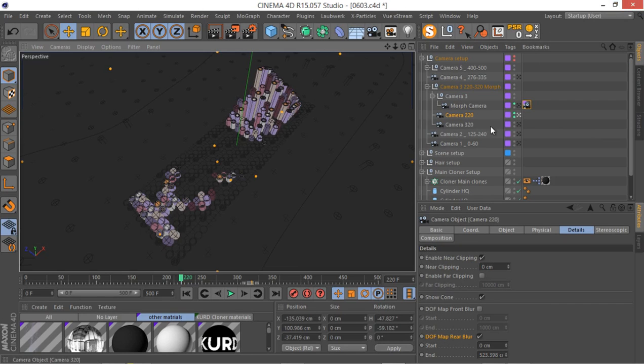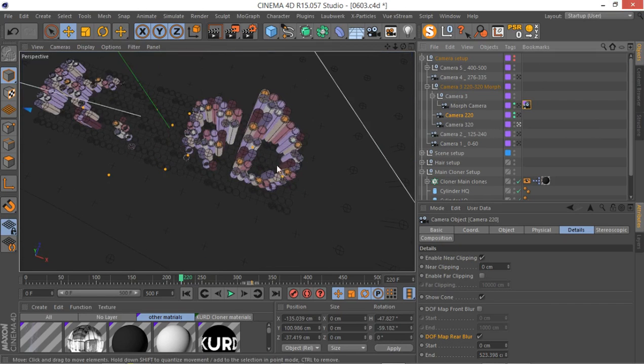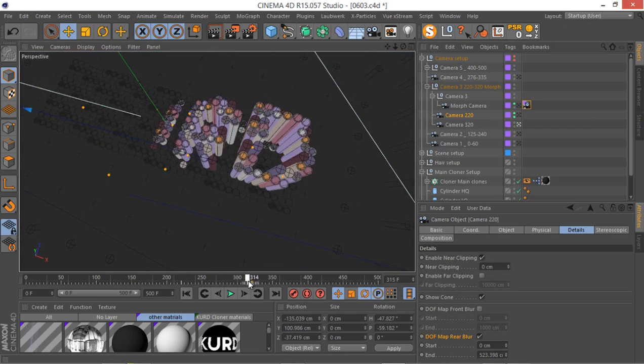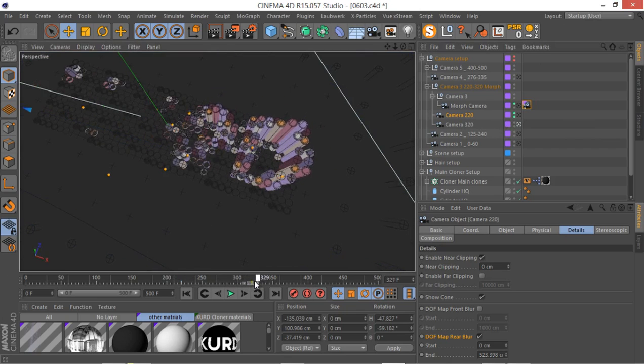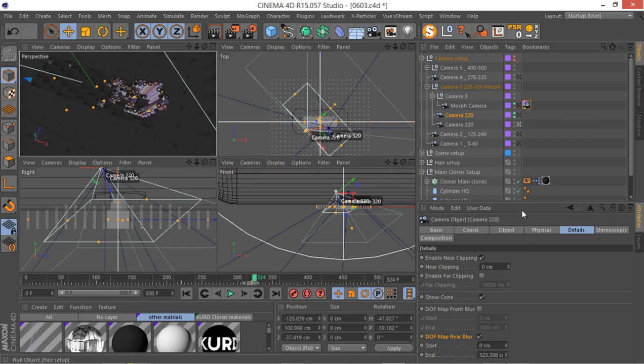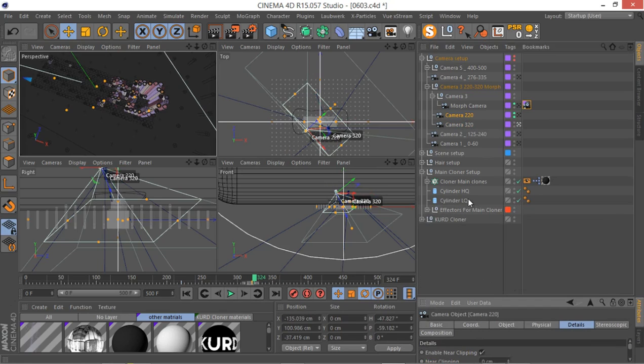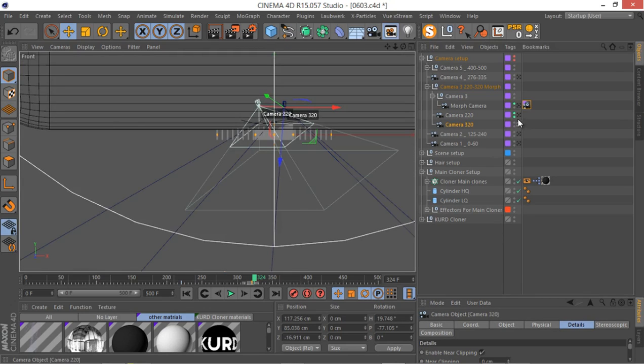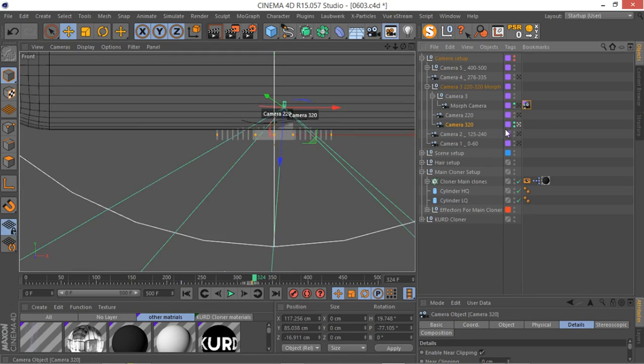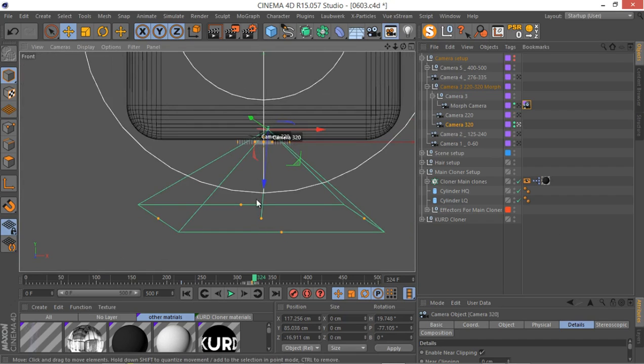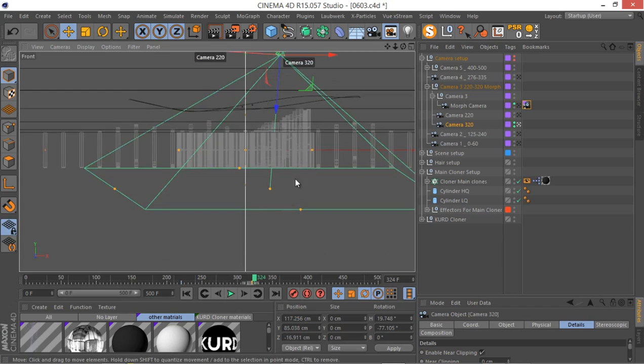Let's just go quickly and do it for our last camera, frame 320. And basically, let's actually get back to this first one, make sure we have the window for this one, it really doesn't matter. So let's just get to this second camera. I'm going to hide the other one, and let's just get the focus back to where it should be.